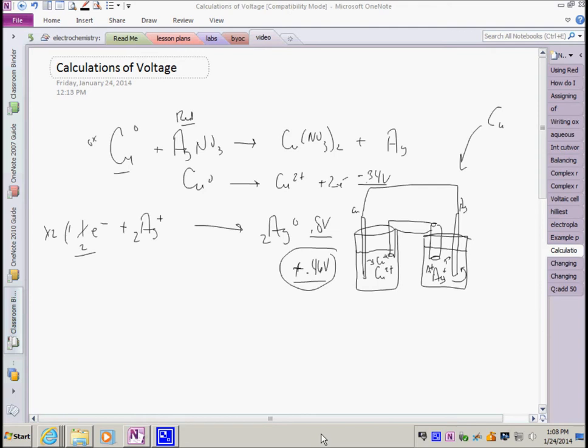We did this in class to some extent. We have copper metal reacting with silver nitrate and produces copper nitrate and silver. So this is just a standard chemical reaction. I have the copper being oxidized with 2 electrons being given away to the reducing material. They pick up, in this case, 1 electron, so it has to happen twice, to pick up both electrons. This has a reduction potential of 0.8. This has an oxidation potential of -0.34 volts. So this gives us an overall reaction of 0.46 volts, which means the reaction will run spontaneously.